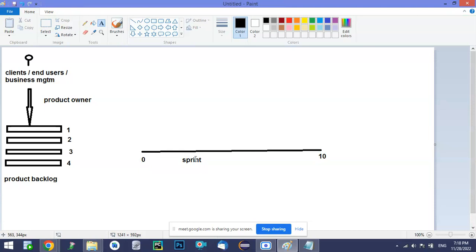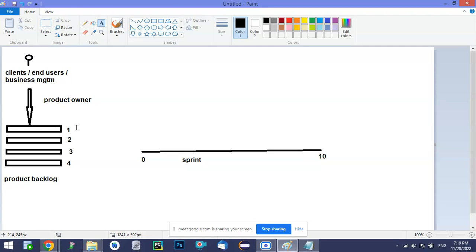So now we can say these 10 days is one sprint, where you need to choose some set of requirements that can be completed. For example, out of these 4 requirements, let us assume that you decided to complete only one, then take the one only. Let us assume that you feel we can develop 2 requirements within these 10 days, then choose the 2 requirements. So based on your capacity and capability, choose the set of requirements, but the condition is that they should be completed within this sprint time.